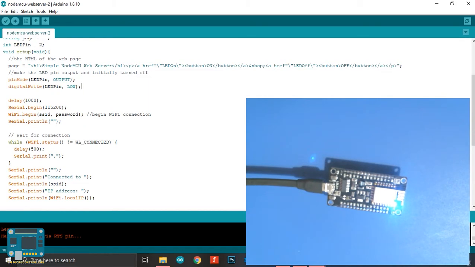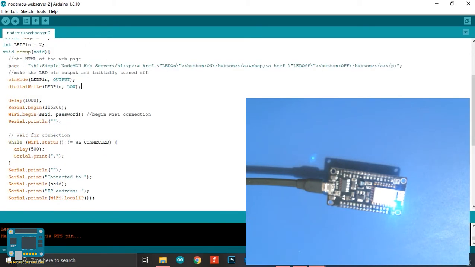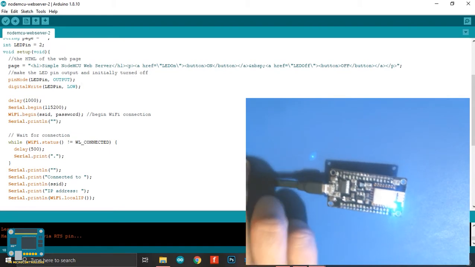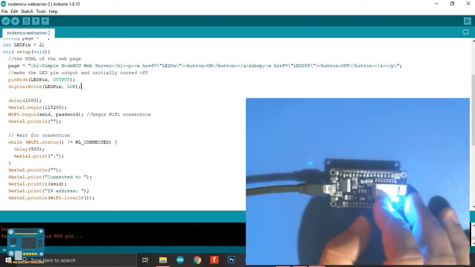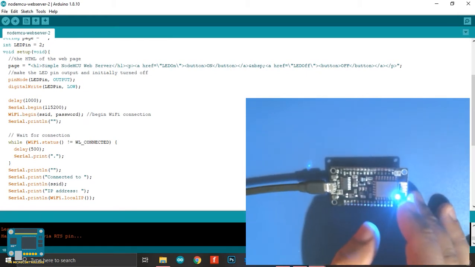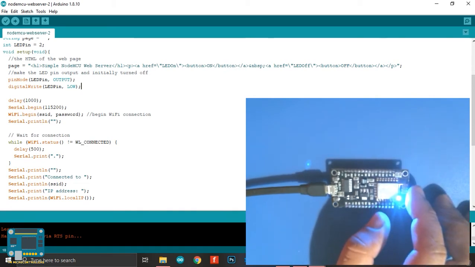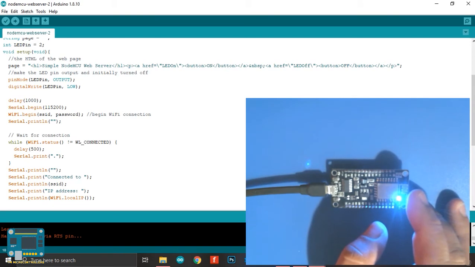All right. So basically, to create a much more complex web page, we need to use a file system, and that file system is actually supported by the Node MCU. Specifically, that file system is called SPIFFS. That is short for Serial Peripheral Interface Flash File System.